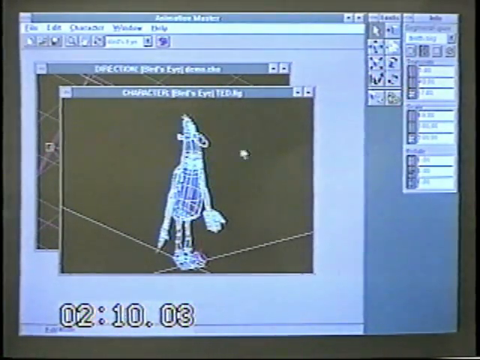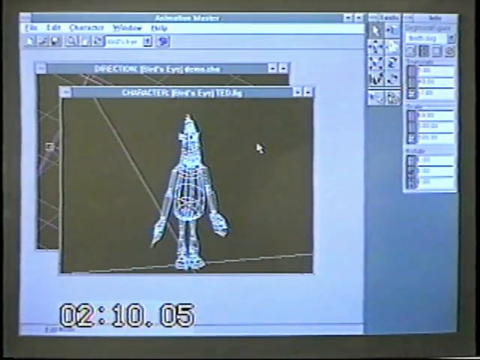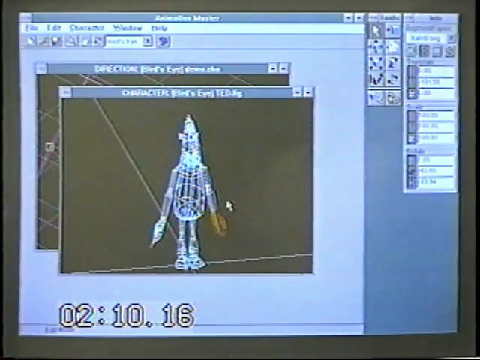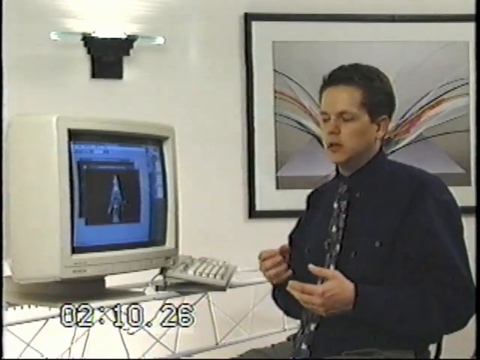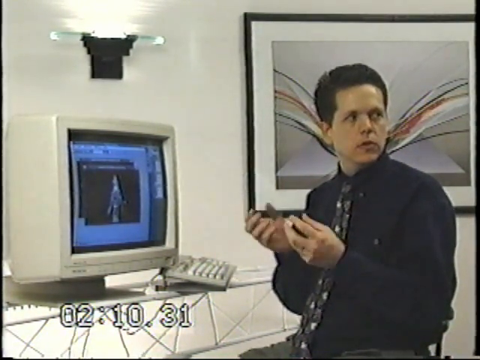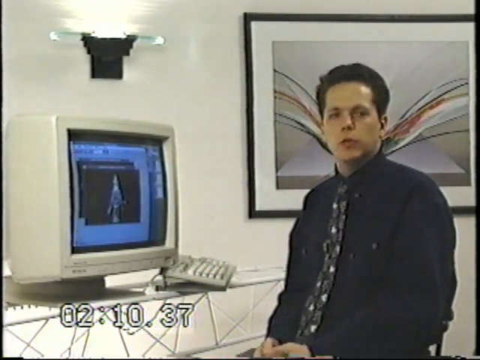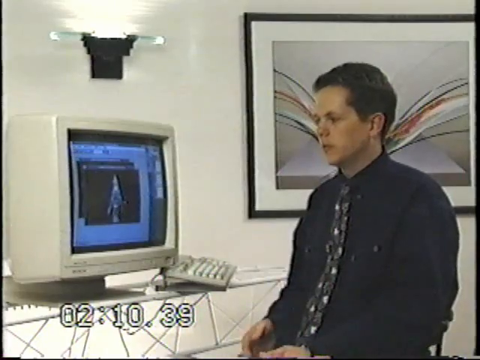We'll now show you how you might add items to a particular character, such as Ted. Ted's pretty well complete, but maybe you want to add something into his hand, like he's carrying something. The hierarchy is very important, what you have selected when you add this new piece. Because if I have his head selected when I add this piece, and you go into action, and you go to create an action, this piece's parent is the head. So whenever the head moves, this piece moves. If you move a piece, all of its children move with it. So we want the parent of this segment to be the hand.